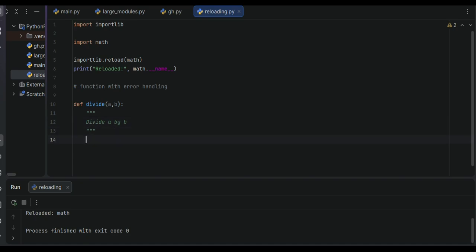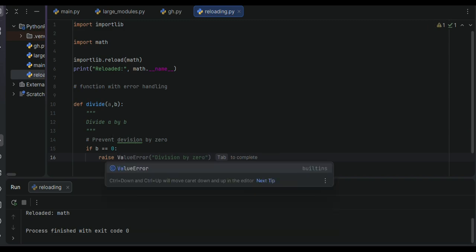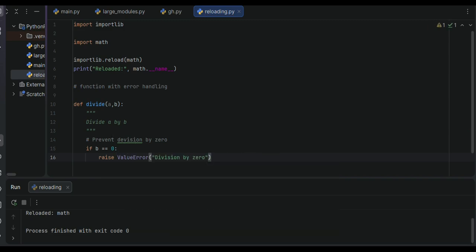Now you know that division by 0 is not possible, so we need to prevent division by 0. For that I need to add the condition: if b is equal to 0, then raise ValueError, "Division by 0 is not allowed."